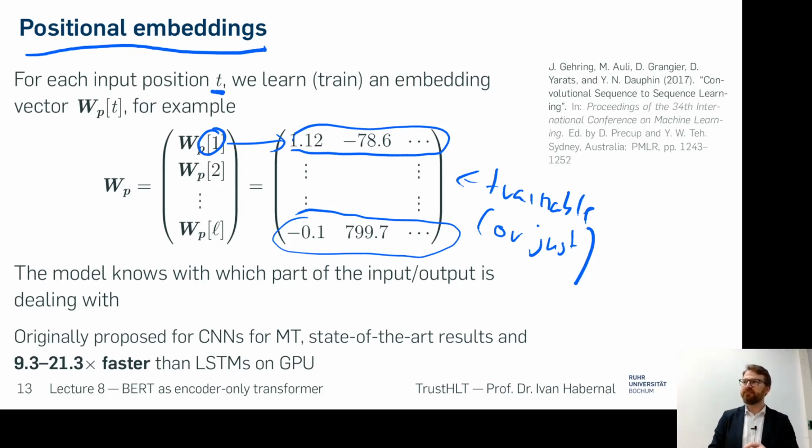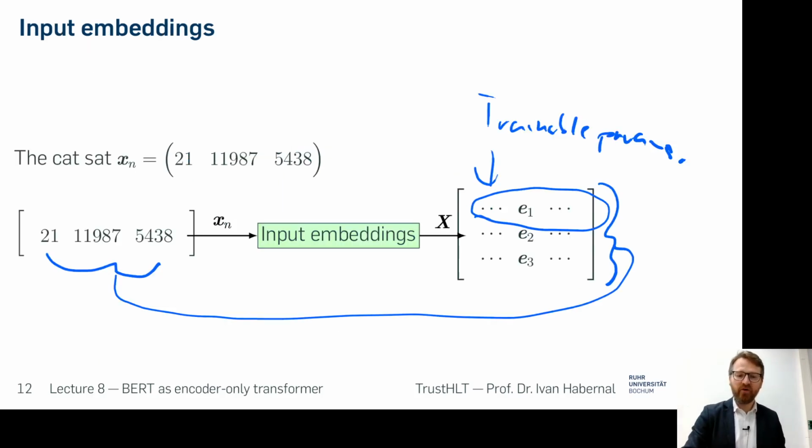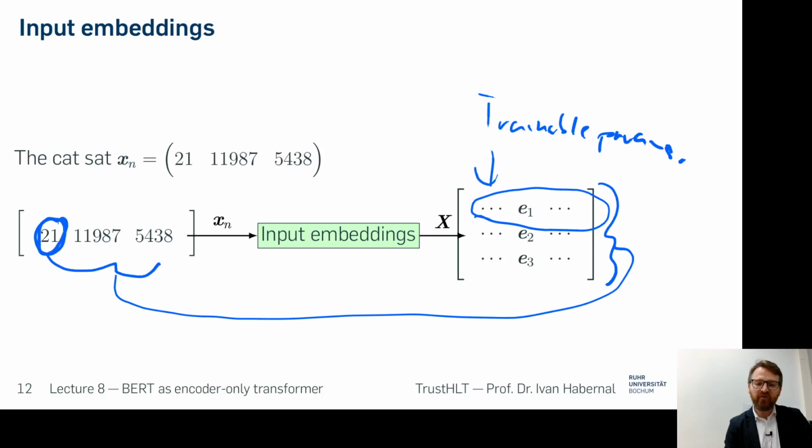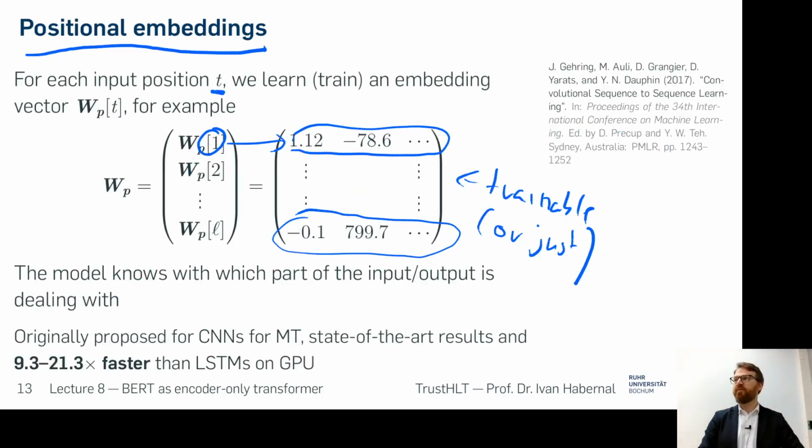The word embedding, is the first output vector related to the first word? No, I mean, here the word embedding is just the word embedding of word ID 21. So for example, "the" has an input word embedding, and it will all be the same. If here we had 21, the embedding would be the same, because the ID is the same. But then we combine these two things together, and we'll have position embedding and word token embedding combined together, which will make it distinct. Does it make sense?